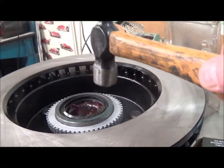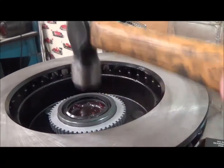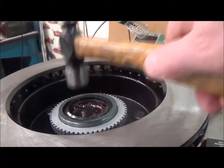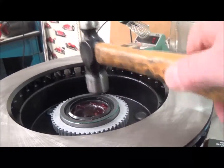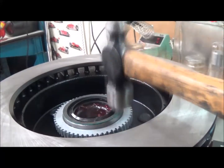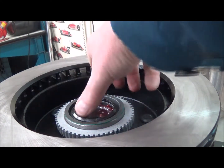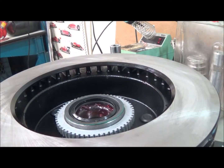When you hear that sharp sound, you know you've bottomed out. I know that's kind of loud, but notice I'm not hurting the seal. The seal is fine all the way around, so it's all good. And we're ready to proceed.